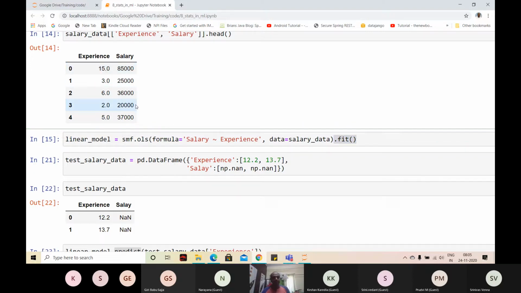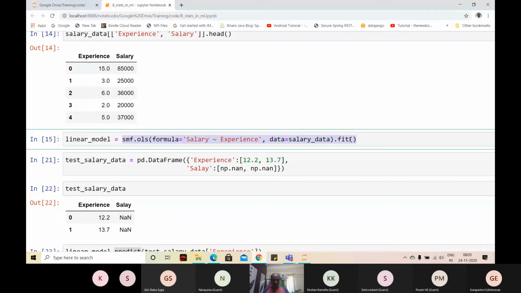If you have 2 million records, when you say fit, do we need more memory or not? When we have 2 million records or 3 million records, when I say fit, do I need more memory or not? Memory means RAM, right? RAM in the system. Where is this calculation happening? Where is it finding the equation? This fit operation is happening in RAM, right? When I have 3 million equations, do we need more memory or not?